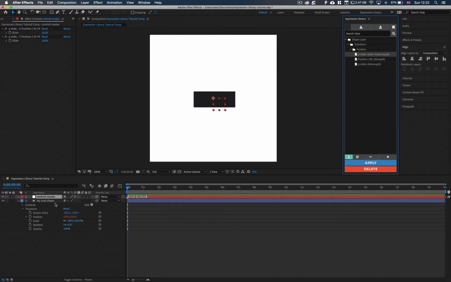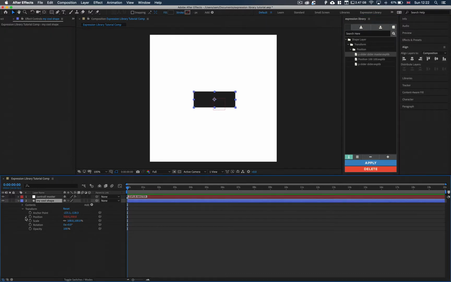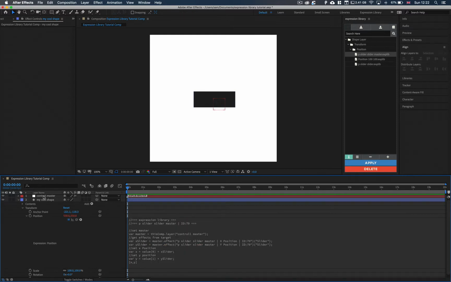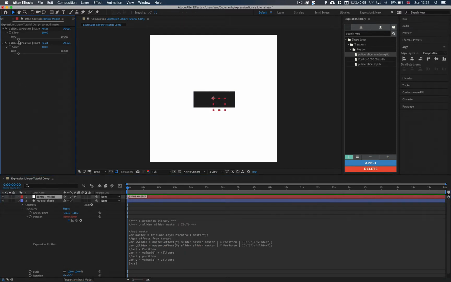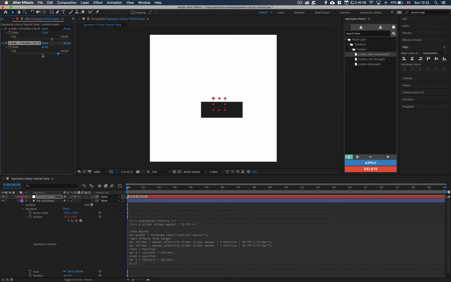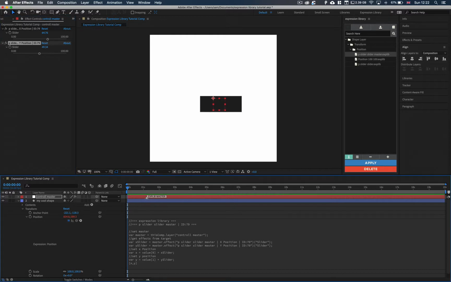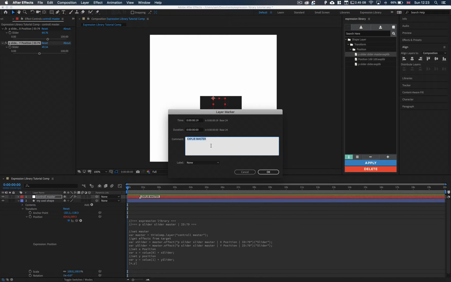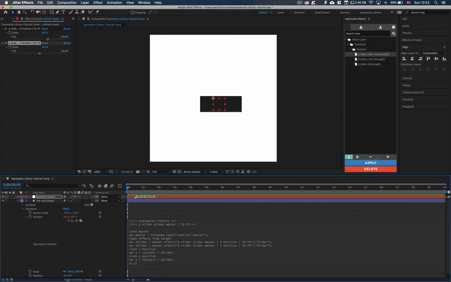Bam. So now we have the control master here, we also have my cool shape, and we also have the position with everything connected to it. So that means in my control master with my sliders available, I can manipulate these sliders to control that shape with my master controller. You will know that your control master will have a marker added to it. Now this is important, and all it is is a simple marker with exp lib master added to it. This is important because when you're adding new controllers, the new controllers will be added to this master. You don't have to recreate a master every time or whatever else. It's just going to add them to this master.